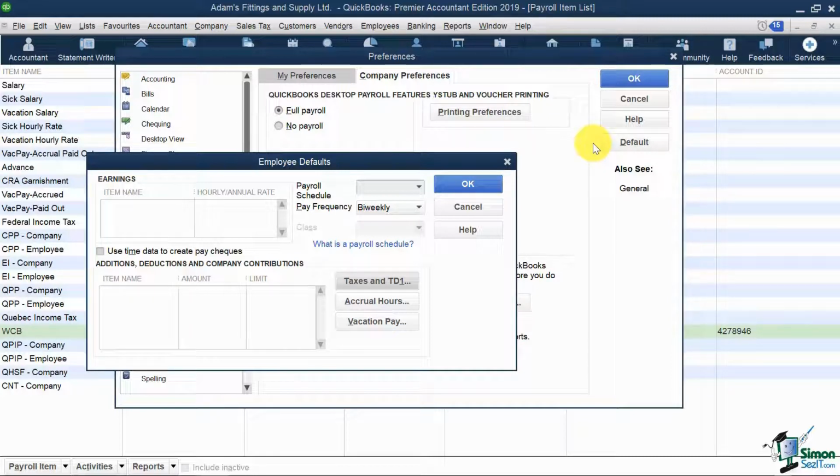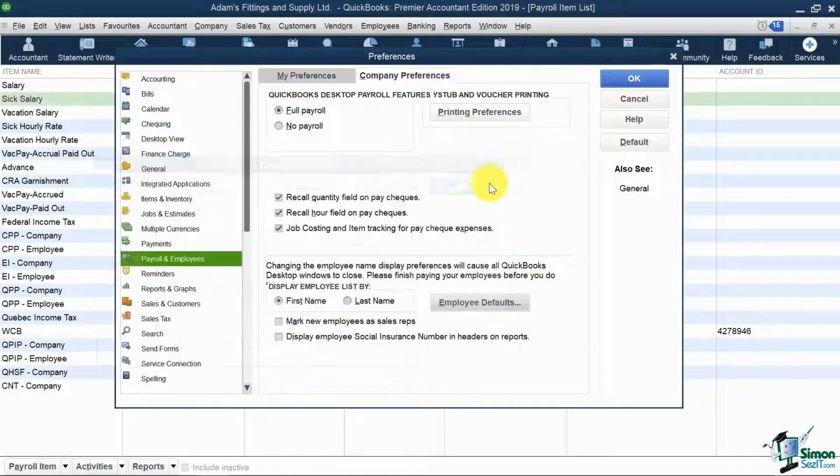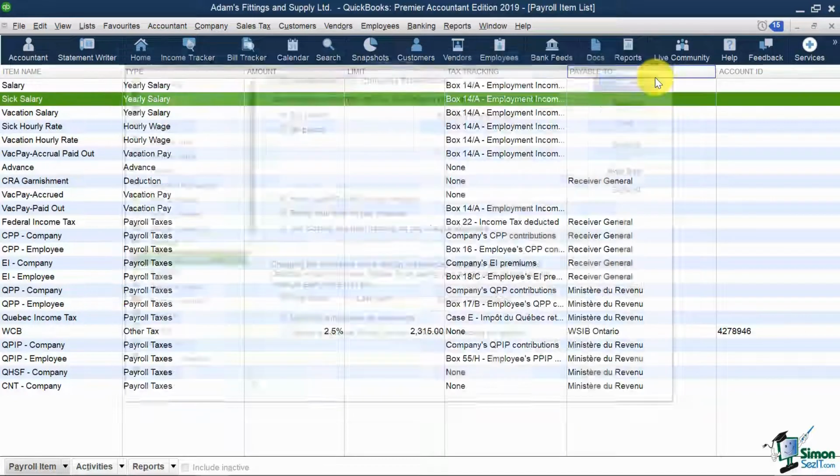I'll show you what I mean when we look at managing employee information in the next section. Let me hit OK on this, and this as well.